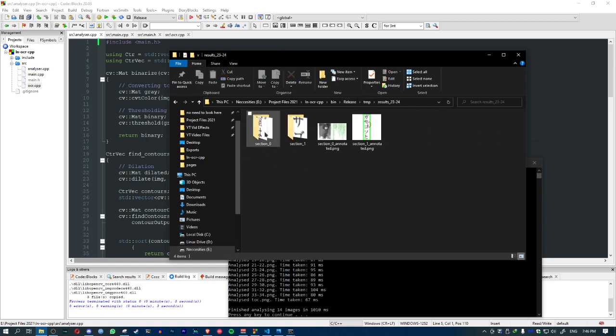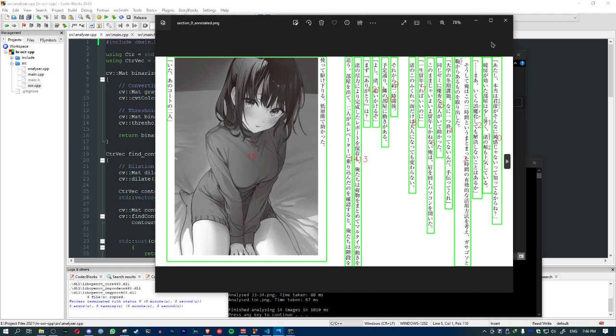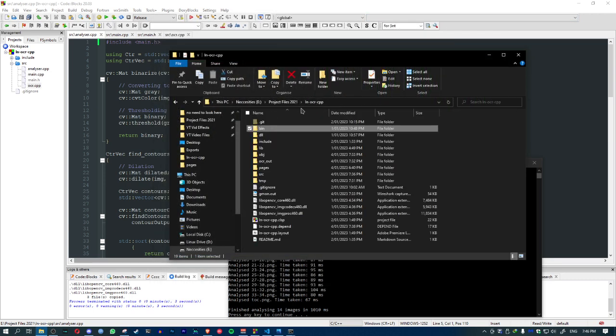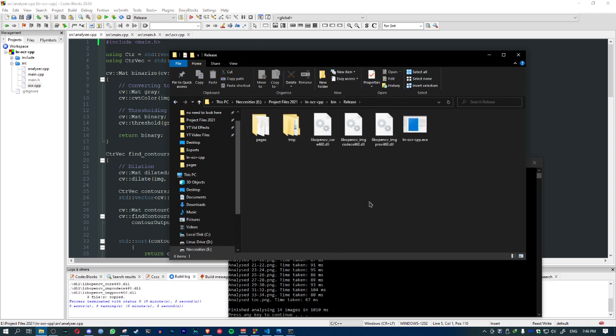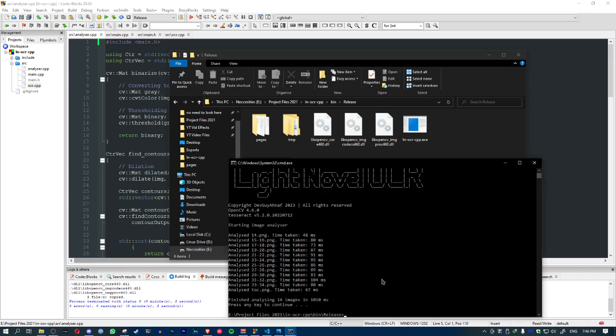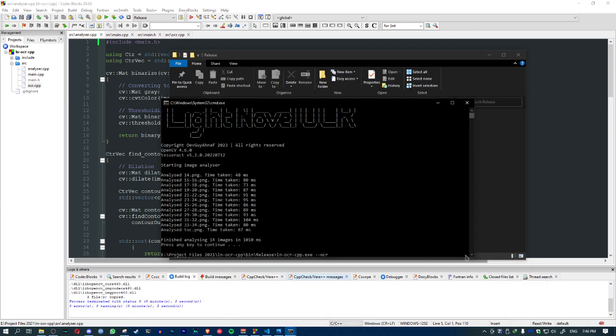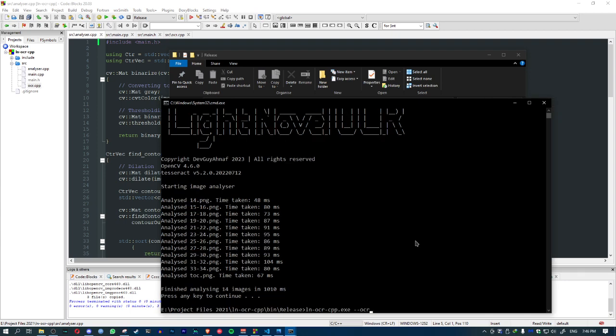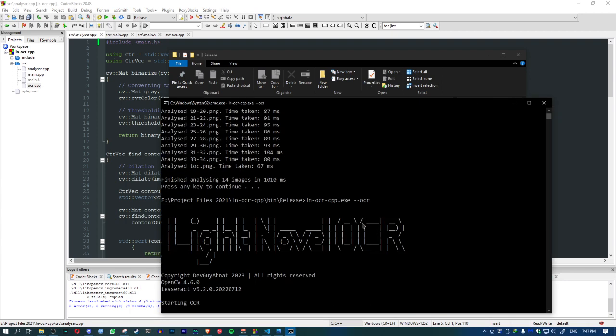This is what happens to every single page. Even Natsunagi here has been considered, or at least the text here has been considered to be a text box. And so you have finished the analysis right now. This is basically the complicated part. Now you just need to run the OCR engine, and the way you do that is by invoking the exe file, and instead of putting in the name of the page folder, you just type --OCR. It's called a command line flag. I'm going to hit enter, and it should start the OCR.